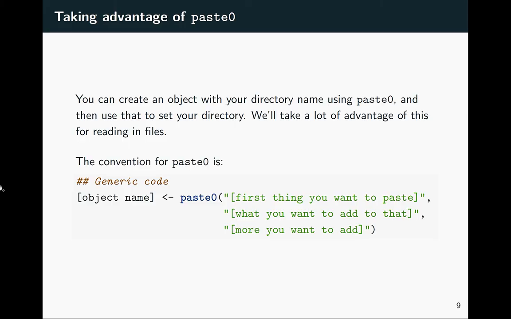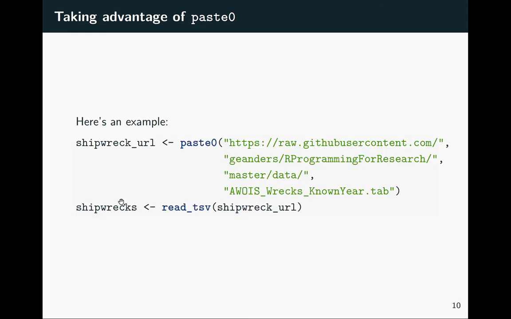So I've got one slide where I'm talking about this idea of doing it. And again, just as a reminder, you use paste0, and then you can put in separate character strings that you want to paste together. And the zero, that by default will leave no space in between. If we just used paste, then the default would have left a space in between, and that would have messed up the file path a little bit. So this is a shorthand way for us to use a separator that has no space. And then we can define that as an object name. And again, here's the example that we just ran, of defining that as an object and then going through and doing the read_tsv to read it in.